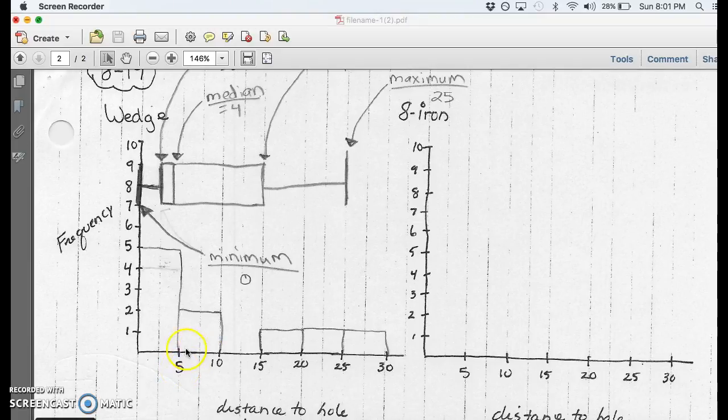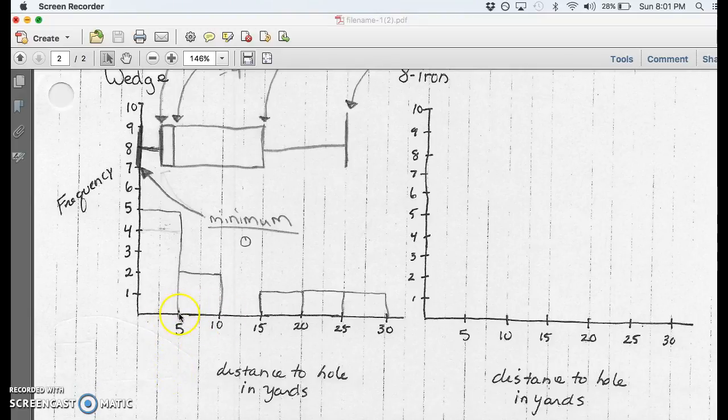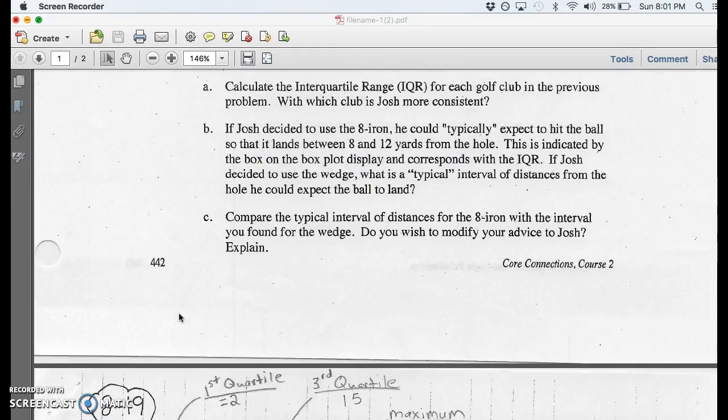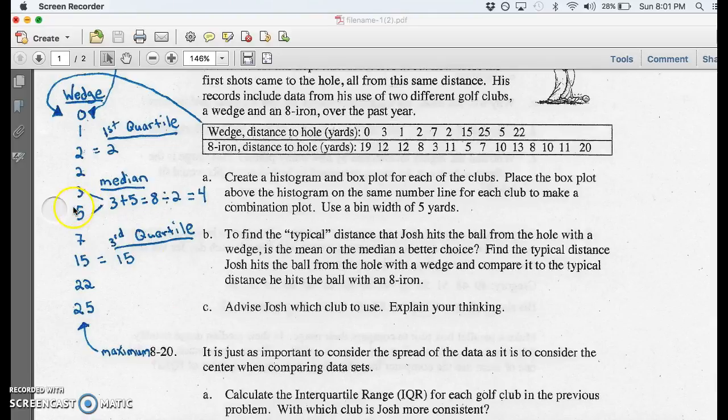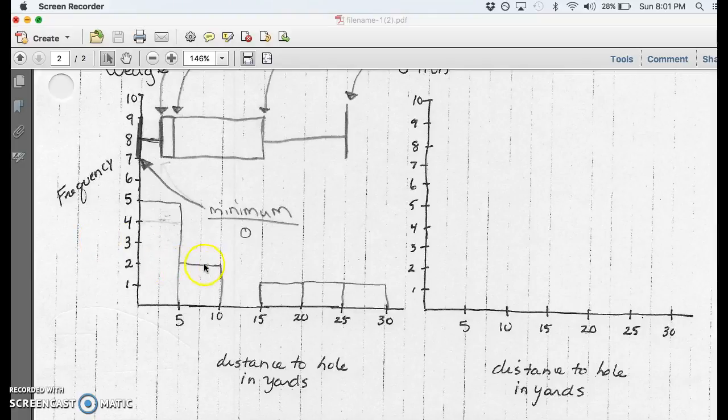We now need to make the frequency for the numbers 5 through 10. If we go back to our table, we only have two numbers in that range, 5 and 7. So our frequency in that case is 2. As you'll see, for the range from 10 to 15, we do not have any data points in that category.